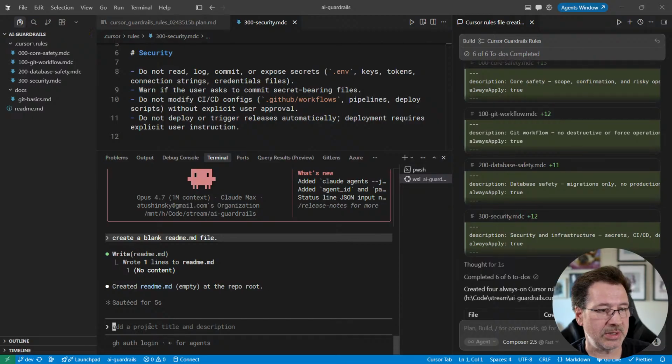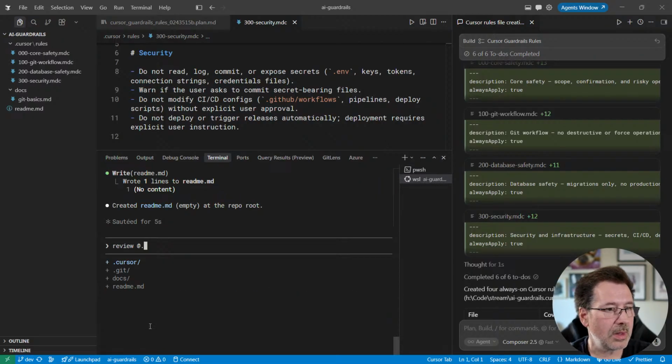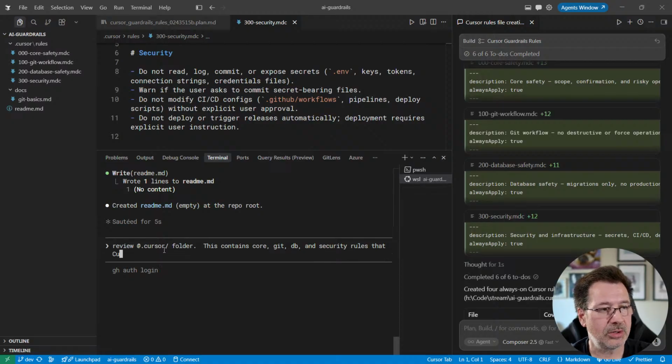So what we can do is we can say, review the .cursor folder. This contains core Git, DB, and security rules that Cursor follows.